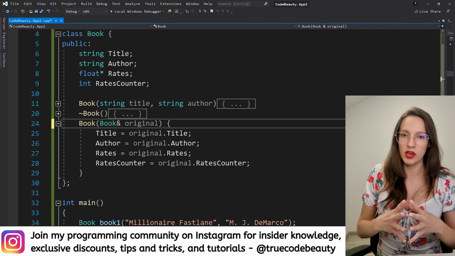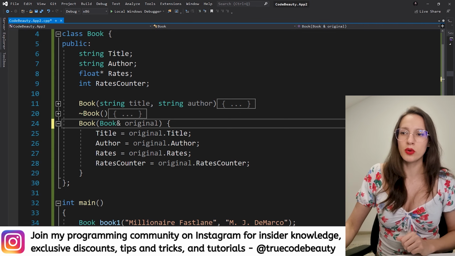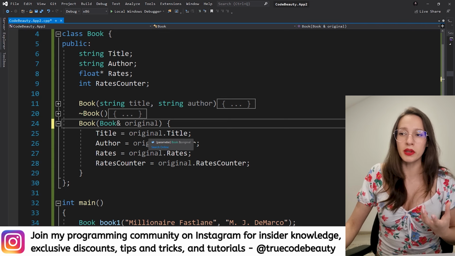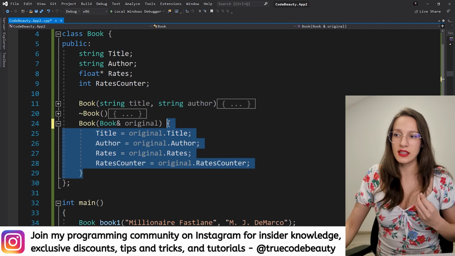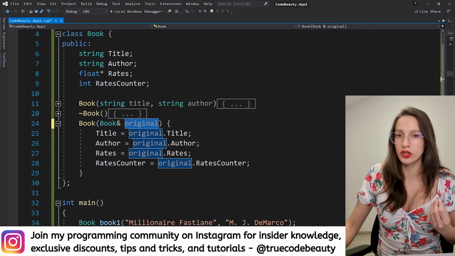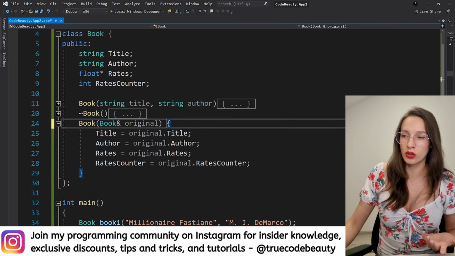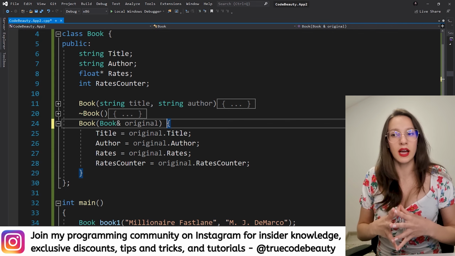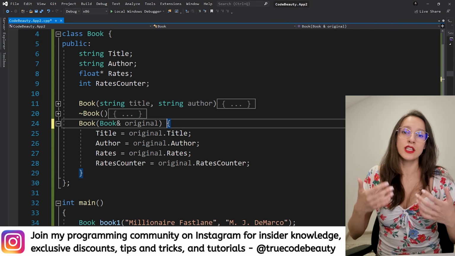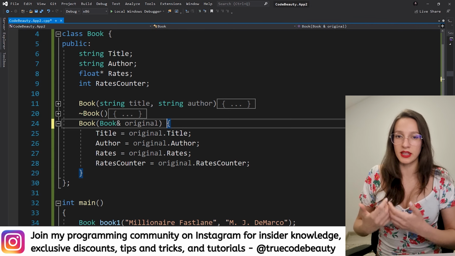Now, one thing that we have potentially done by doing this is we have created a possibility for someone inside this function to change our original. So some other developer tomorrow can come and change the values of the original object, which should not be done in a copy constructor because its purpose is just to copy that object.